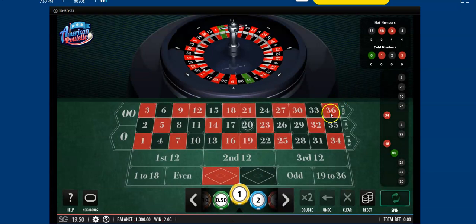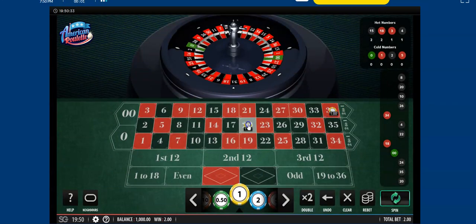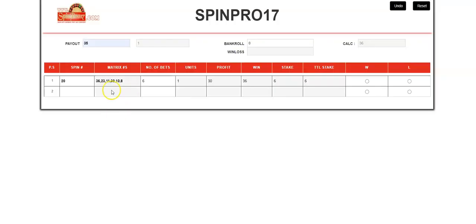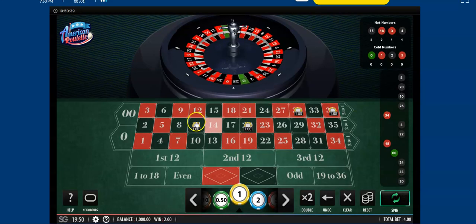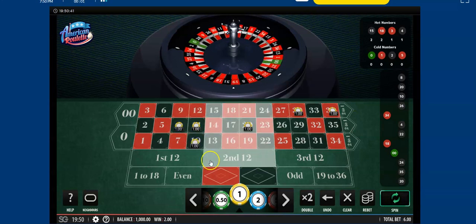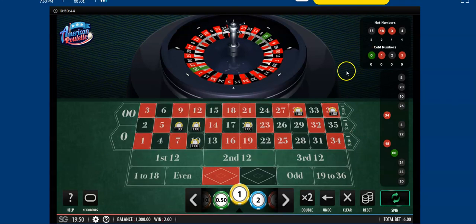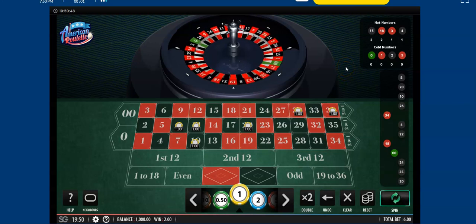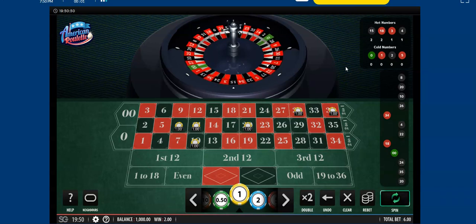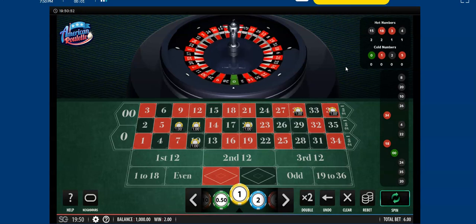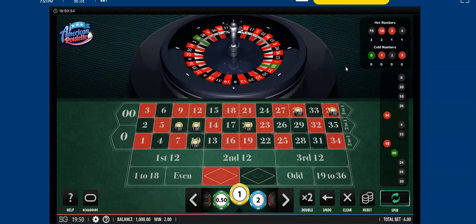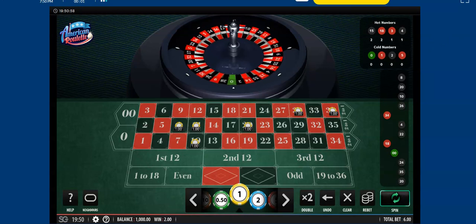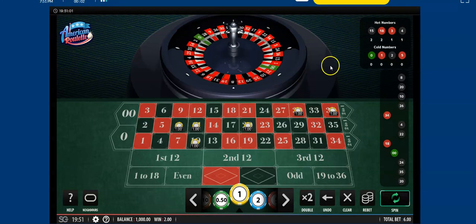Okay, which is 36, 20, 11, and 30. And 10 and 8. 8 and 10. Now you're using 1 unit according to this. Remember, you want to try to stay off the wheel as long as possible, or stay as little as possible on the wheel. So if you're making a target, let's say a profit of at least 10 units, minimum 8 units, but you'd like to get 10 or more, you make it, get off, just log out of the casino, clear your matrix calculator, and take a break.